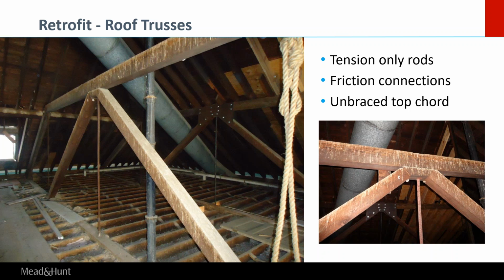The other weakness of this original truss is the truss connections. Those were simply at rest. And in an earthquake with dynamic forces, things are definitely not at rest. There was no sign of any mortise and tenon. In fact, there was really nothing holding that together other than its own weight. So that was a major problem. And the final weakness is that the top chord on the truss is entirely too long for the size of that timber, and without any bracing on it, it would have buckled with dynamic loading.